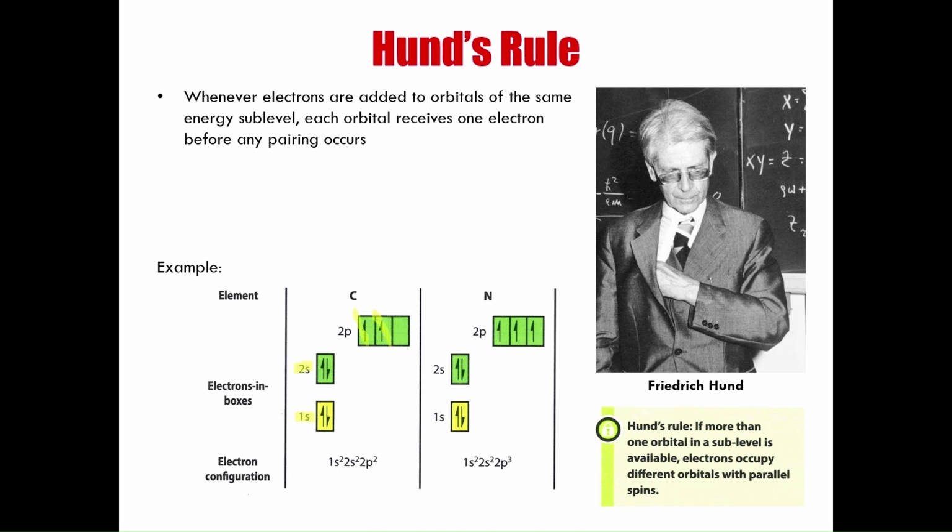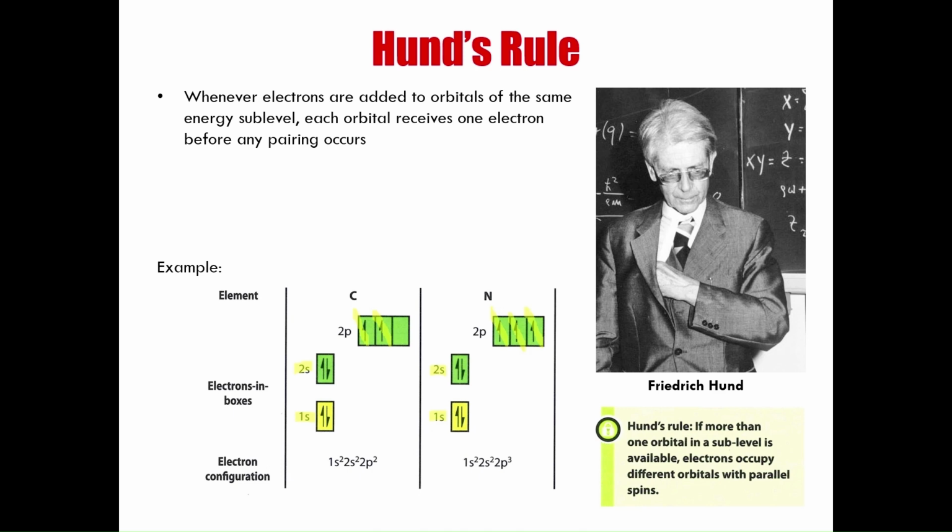If you look at nitrogen, the same applies. Nitrogen has 7 electrons. The first 2 will go to the first s orbital, the second 2 to the second s orbital. Because nitrogen has 3 p orbitals and 3 electrons remaining, each one of the p orbitals will first get 1 electron before any pairing can occur. You have to bear in mind this rule applies to each orbital receiving 1 electron before pairing can occur. So if you look at carbon, I could have easily paired those 2 electrons into one of the p orbitals, but that would be against Hund's rule.